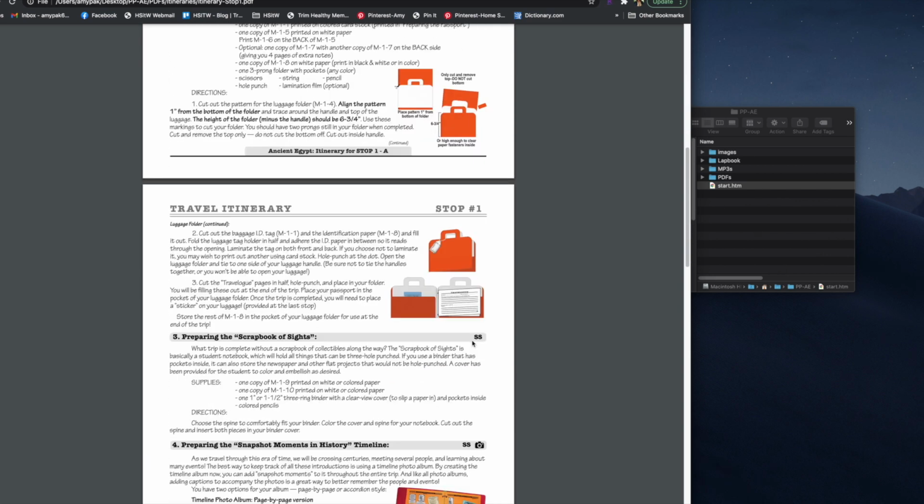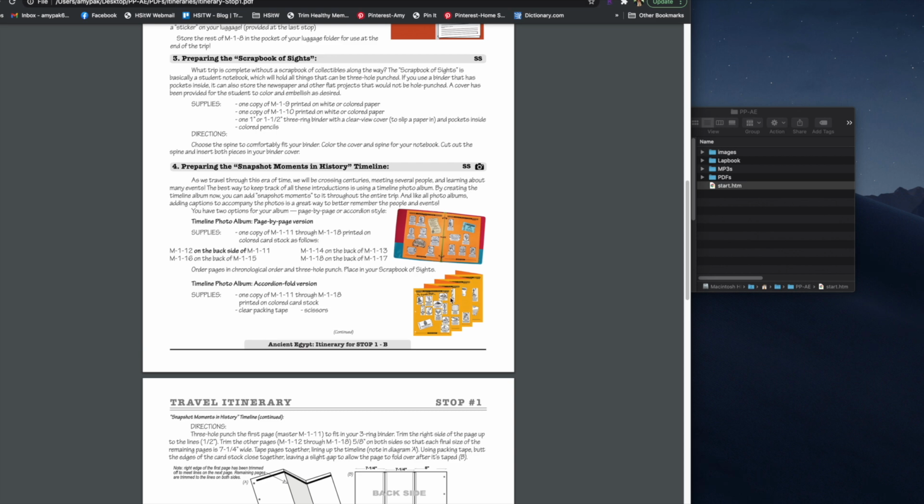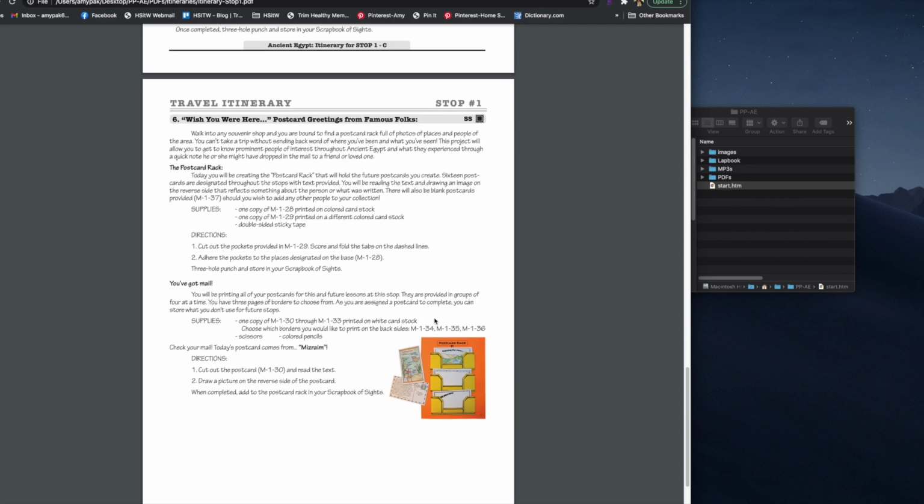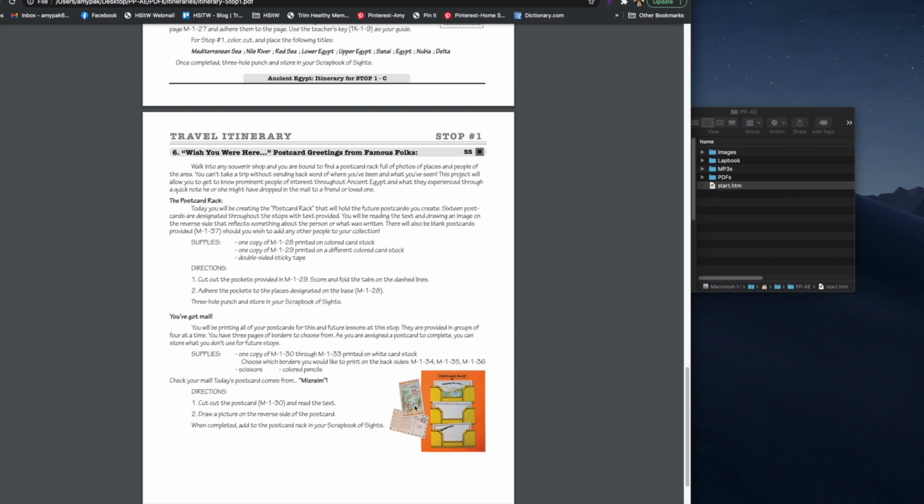Let me scroll down to that really quick so you can see it. The postcard rack. And I'll be touching on some of these things very shortly here, by the way. You're going to be placing timeline figures throughout many of the stops, and for the postcards, they're grouped together to minimize printing, but they're going to be assigned over scattered stops. So now in ancient Egypt, we don't begin the newspaper project until stop number 2 because it breaks up the prep work a little bit. But you may again want to have it prepared ahead of time before you even start the study.